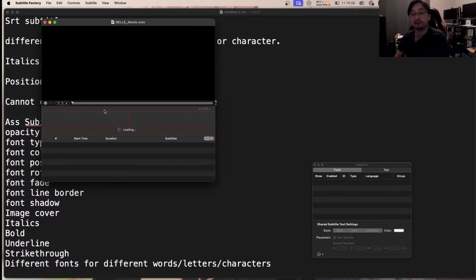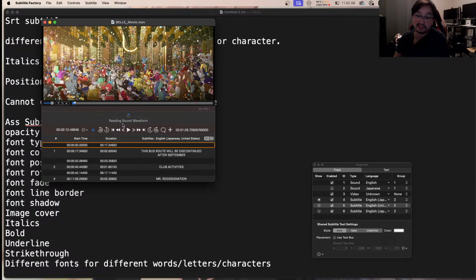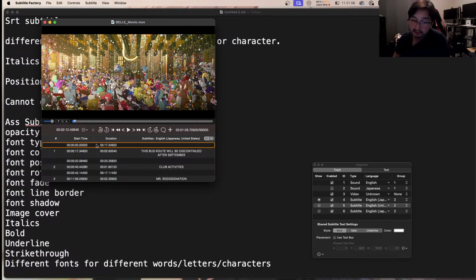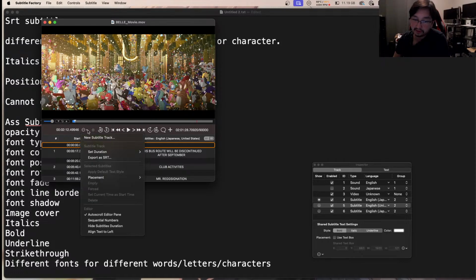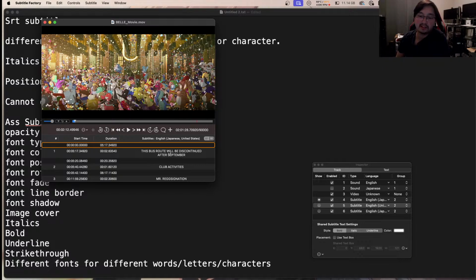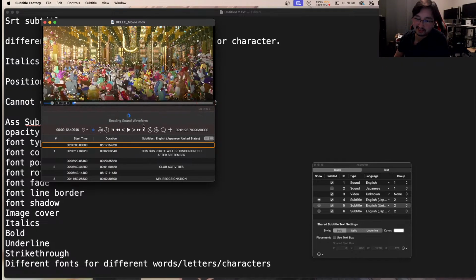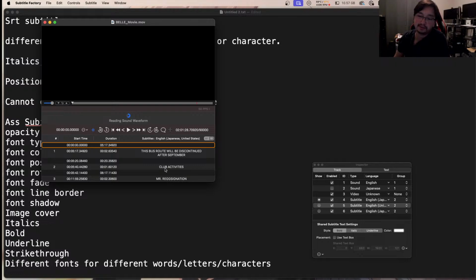I'm most likely going to open this. I'm going to make sure to take off the sound. But these subtitles are already in there. And there are many different types of subtitles.